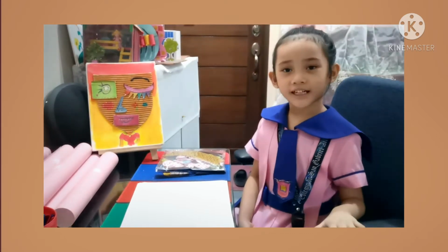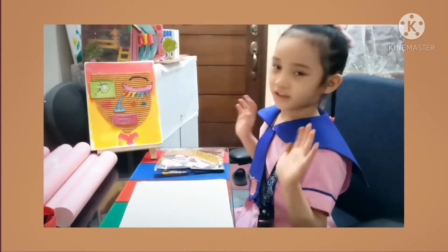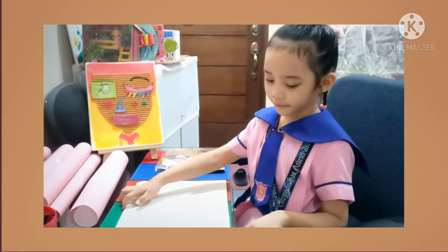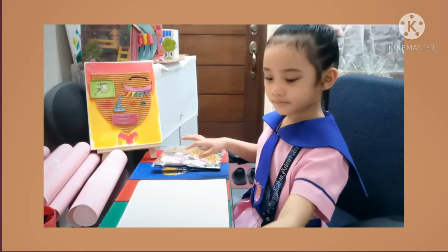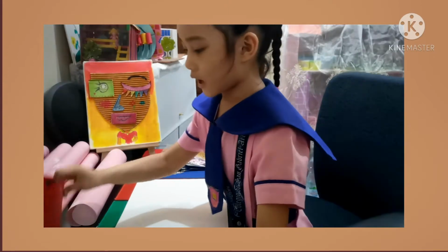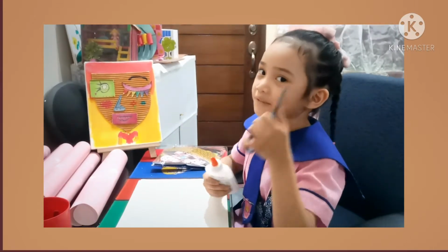Hello everyone, today I'm gonna show you how to make a Pambansang Sagisag album. So we're gonna need the following. We need a wallpaper, a sketch pad paper, and our decorations and our pictures. Look at this picture, it's so long. And we have our stick, and our glue and scissors.